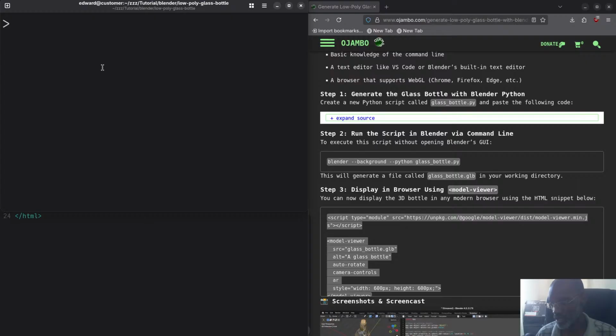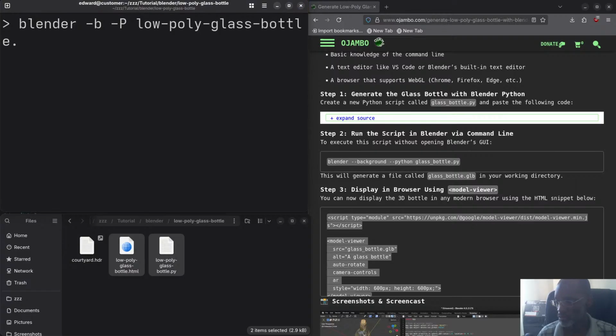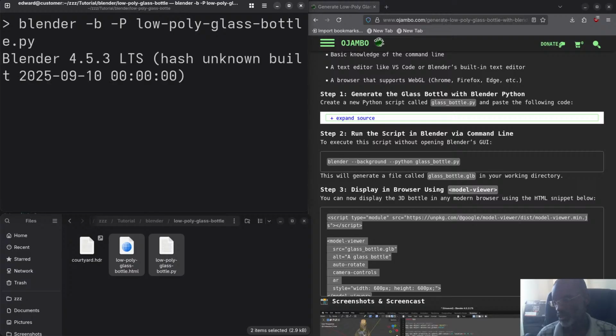All right, so here I am on the command line. I want to show you guys. If you notice down here, there are only 3 files. So I type blender space -b, the code is also here. The short form is just -b, or otherwise you have to type --background, and then after that capital -P, or you can type --python in lowercase, but I prefer the short form, and then space, and then the name of my Python file, and press enter. So you see what's going to happen.